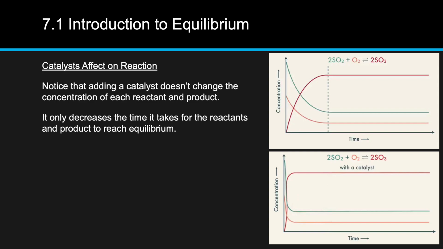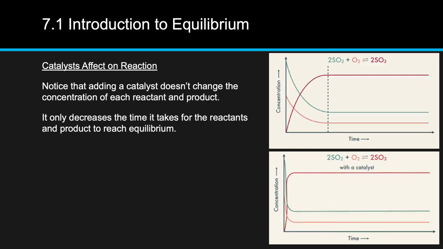Building on the idea that equilibrium is identified when concentrations become constant over time, it's really important to understand how catalysts influence this process. So if we are to introduce a catalyst, it does not change the equilibrium concentrations of reactants and products, and it also does not shift the equilibrium position at all.